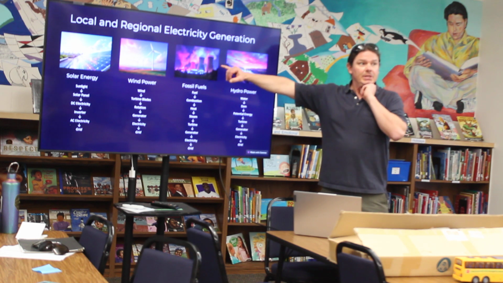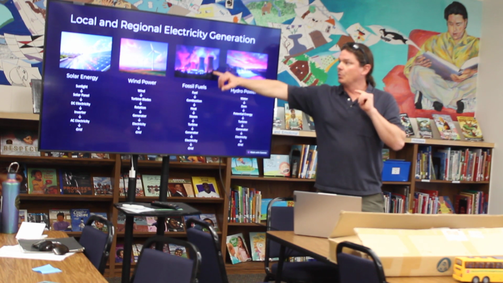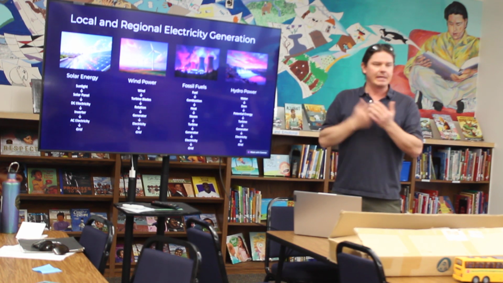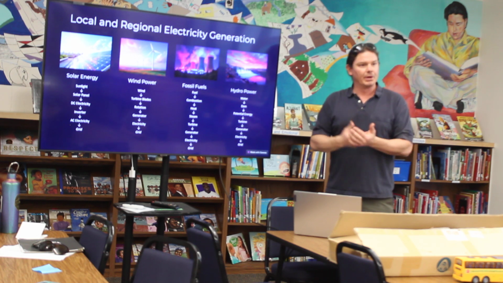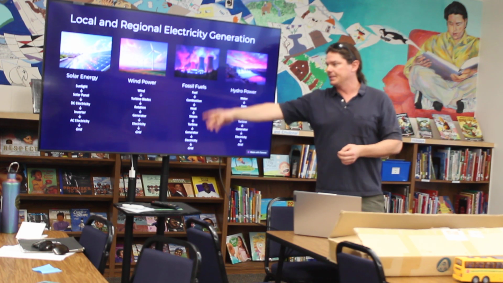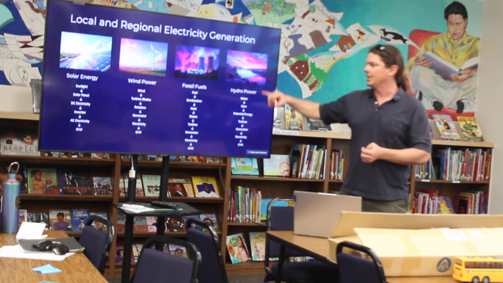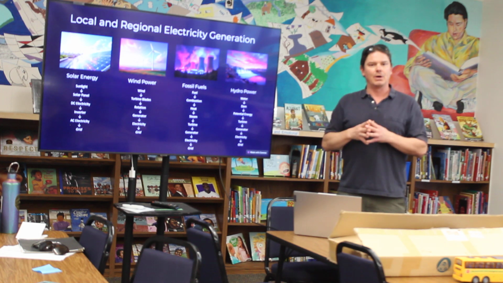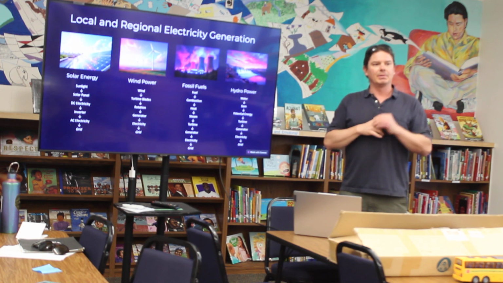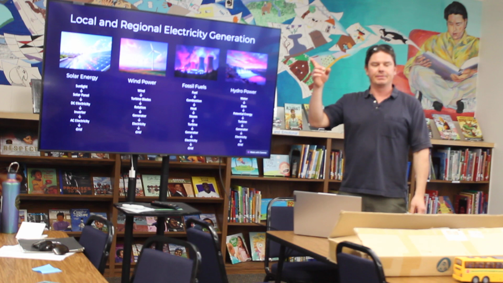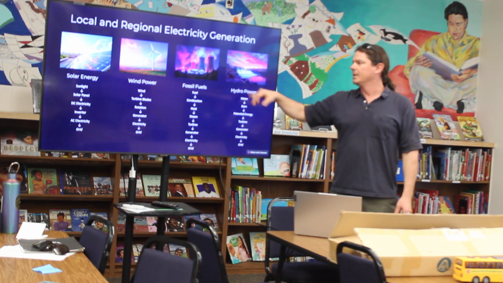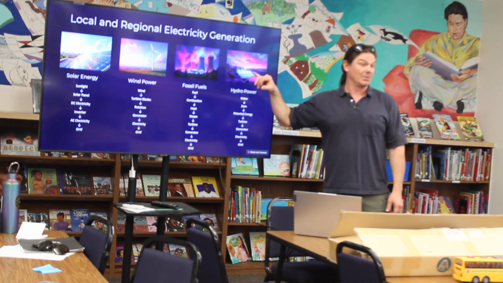Traditionally, we are burning stuff to make electricity, and that's where our fossil fuels, whether that be coal, natural gas, wood, oil, all kinds of different things. This is traditionally how we've always made power. We also have some, not at this scale, but we have some hydroelectric power, like the Tacoma power plant up on the Animas River. They're very small compared to this. You would see a dam hydropower plant kind of like this on the Colorado River.